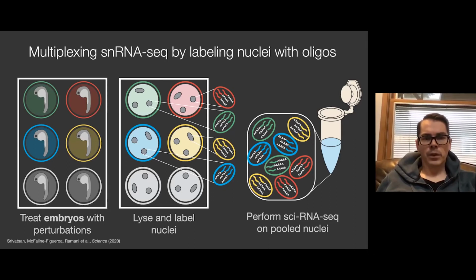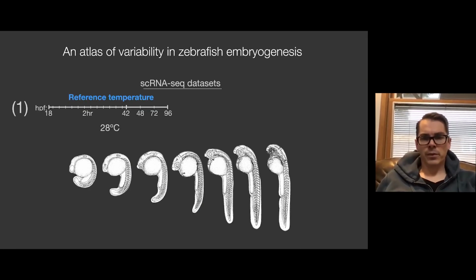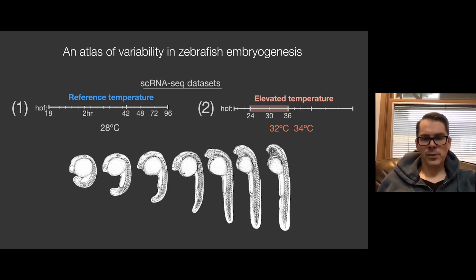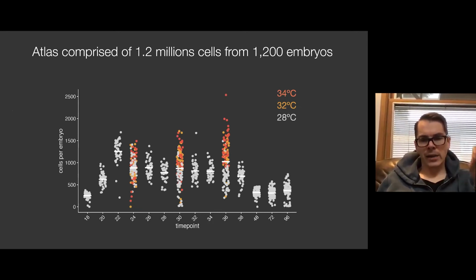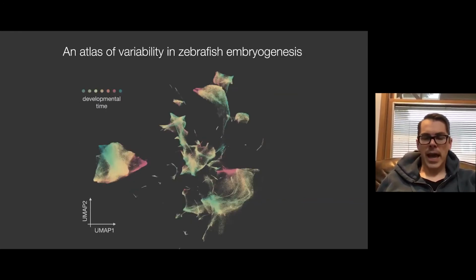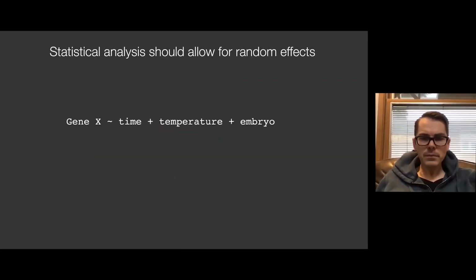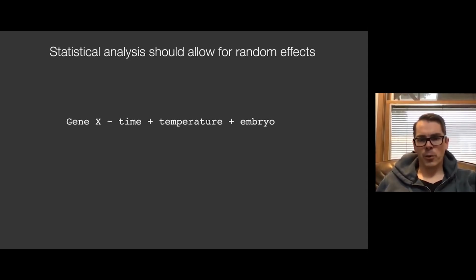So we're doing all this statistical analysis, and now we're looking at even more complicated settings. Instead of looking at cultured cells, we're actually looking at whole zebrafish embryos. And in this experiment, we've generated a time series of zebrafish development at multiple temperatures, because temperature affects the rate of development and progression. And through hashing, we can actually label each cell by which embryo it came from. So this is wild because it means you can control for embryo level effects. And you get these incredibly complicated UMAPs and things like that with all kinds of different cell types. But when you want to analyze the gene expression dynamics across development or in response to perturbations, you're going to make little regression models and things like that.